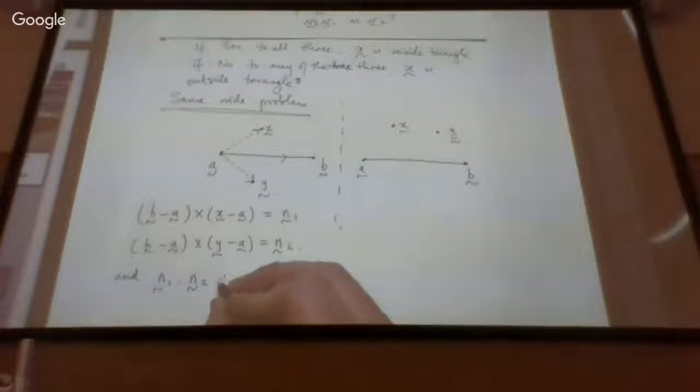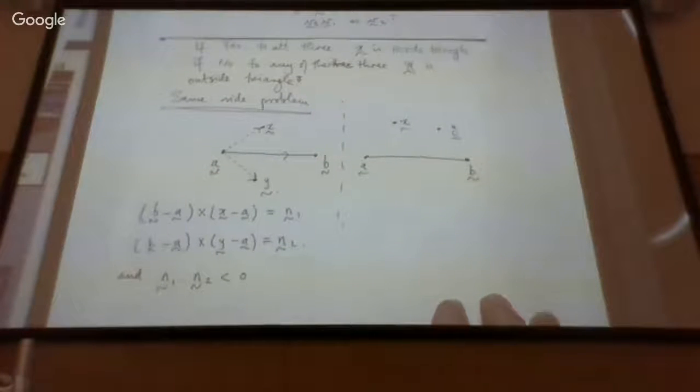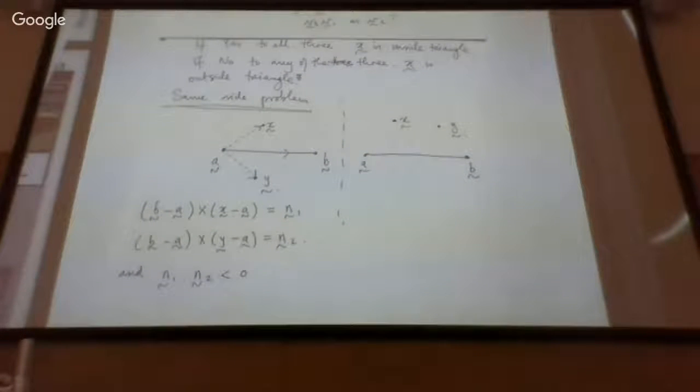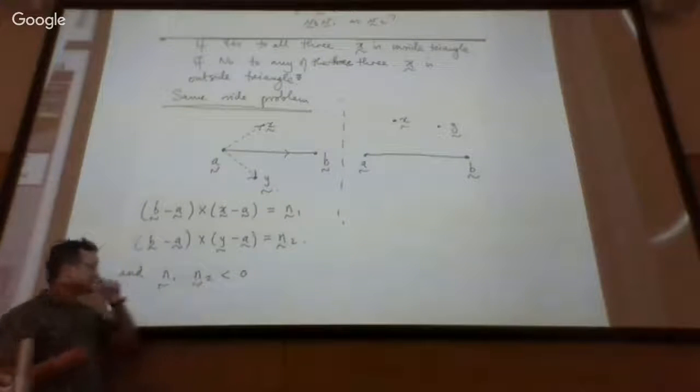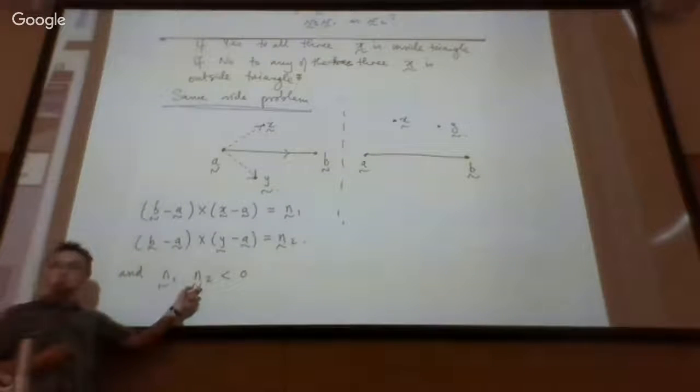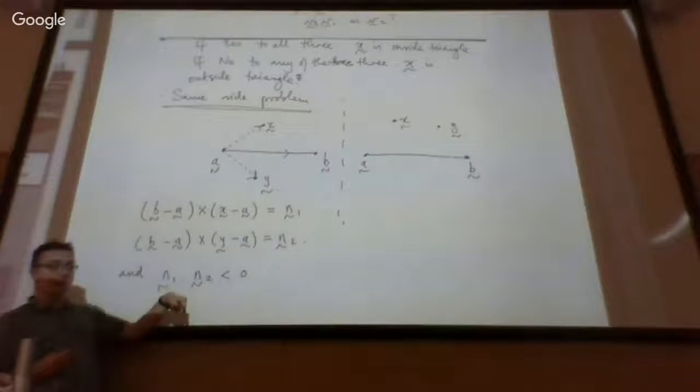The condition it searches for is a negative dot product. Two vectors going in exactly opposite directions have a negative dot product because the angle between them is pi radians, 180 degrees. The cosine of pi radians is -1. The cosine of the angle between the two vectors is what gives the dot product its positive or negative sign.